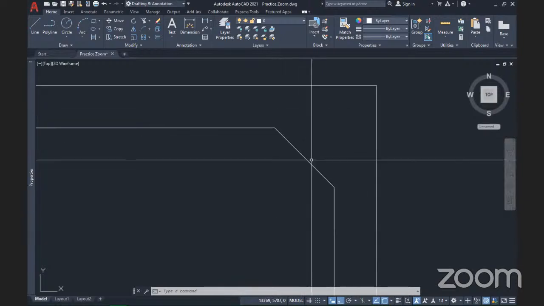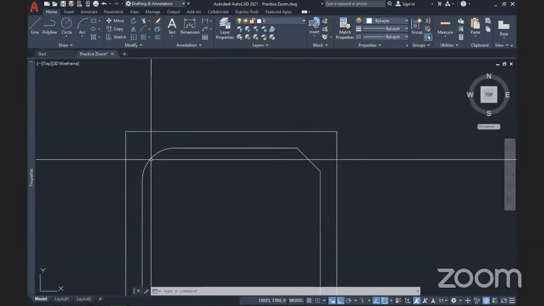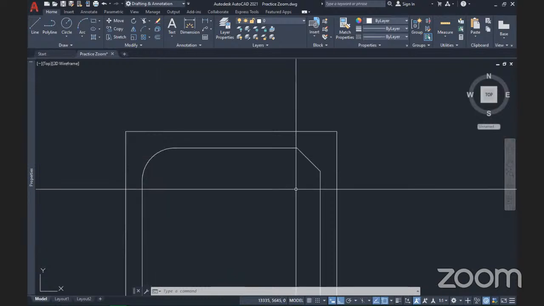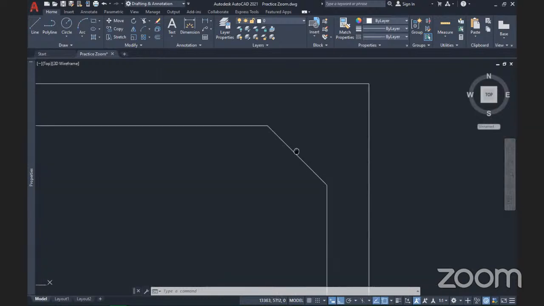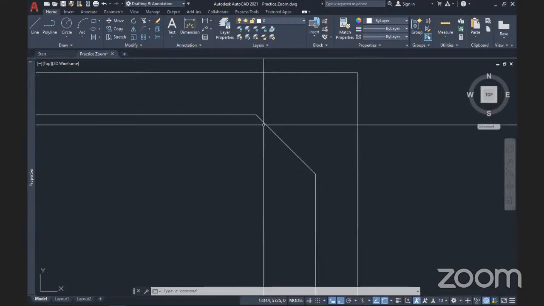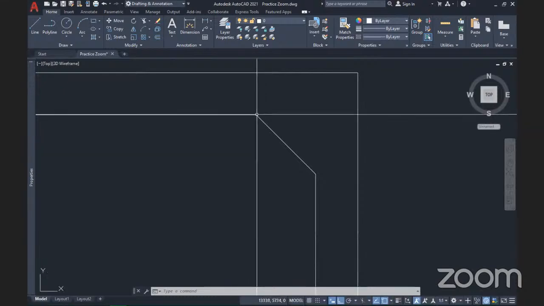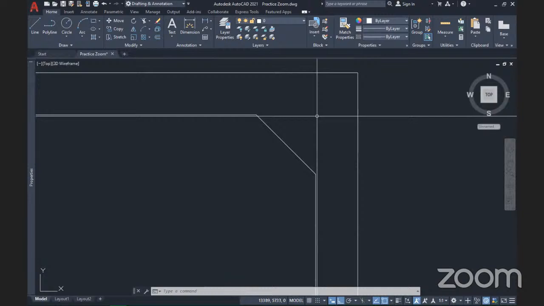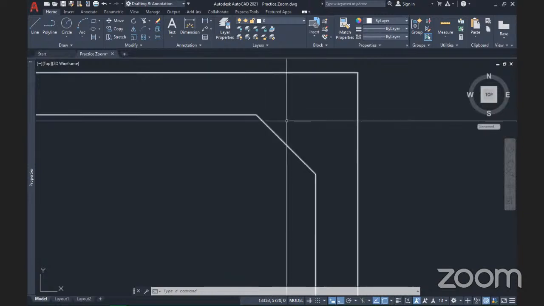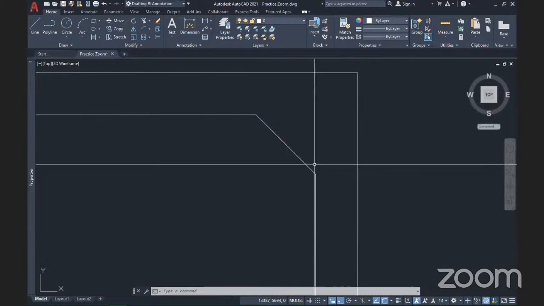As you can see, we created a fillet. Of course, it has a radius. While for this chamfer line, you will have to determine the length of the cut from the origin to the first line direction and the length of the cut from the origin to the second line direction.